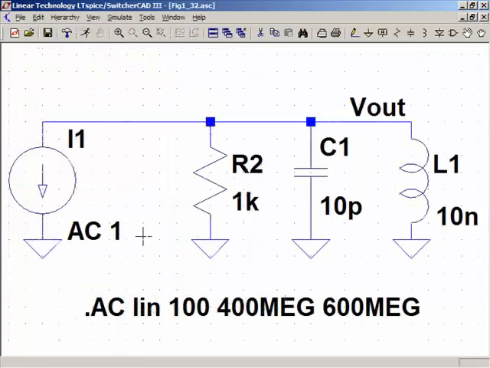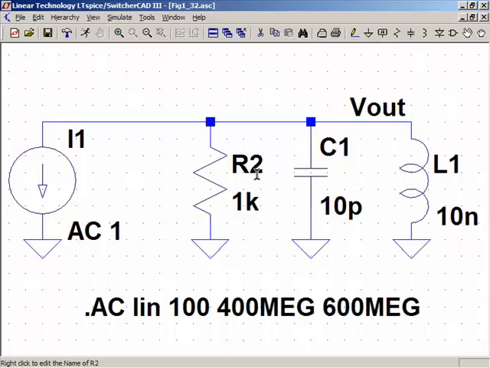Here I've put an AC source, except I'm using a linear sweep for my x-axis, and I've got an RLC. At low frequencies the inductor shorts the output to ground. At high frequencies the capacitor shorts the output to ground. At the resonant frequency, the energy from the capacitor is transferred and sent over to the energy in the inductor, so they cancel. So it basically just looks like a 1K resistor. These two cancel each other.